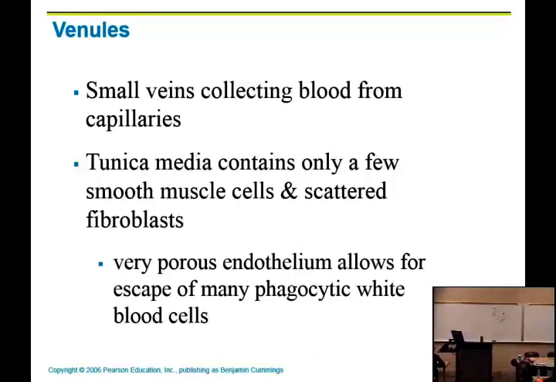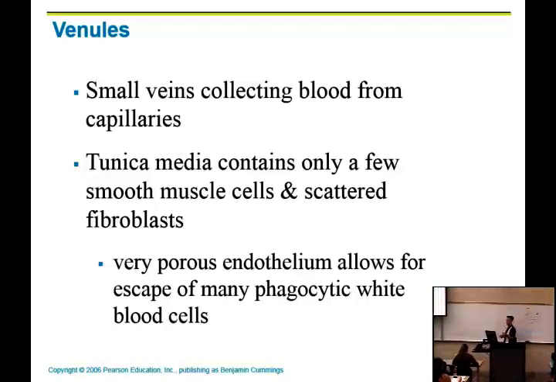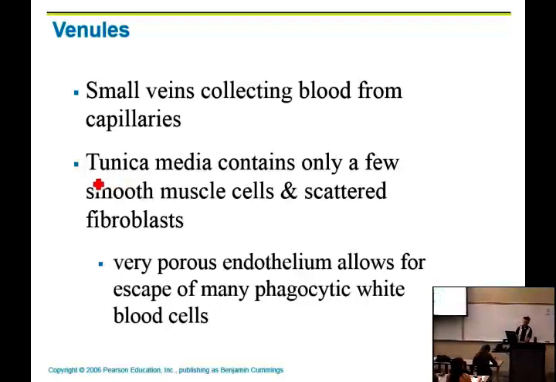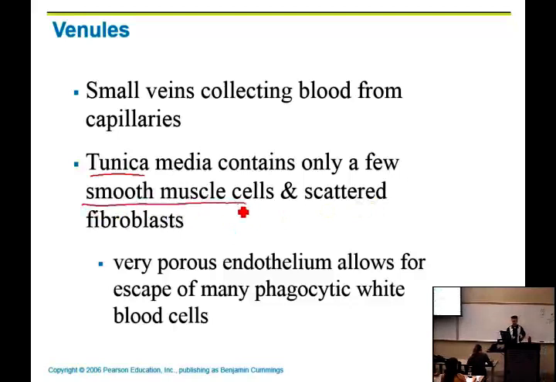Okay, so we got down to capillaries as we're doing our tour. Now we're going up the other side of the loop. So we're going capillaries into venules, which go into veins. So venules aren't really that different from veins, except they're smaller diameter. They have the same three layers, like we were talking about, the tunics, but in fact they're so small that the tunica media only has a few smooth muscle cells to it. So it's enough that they can change their diameter, but it's not a thick, robust layer like we've seen in some of those other blood vessels.